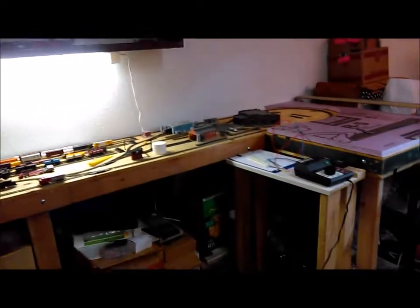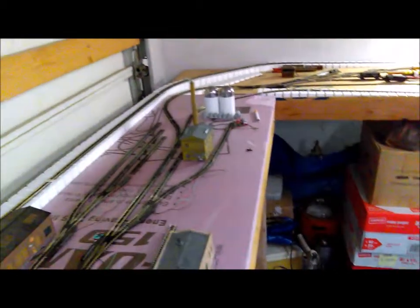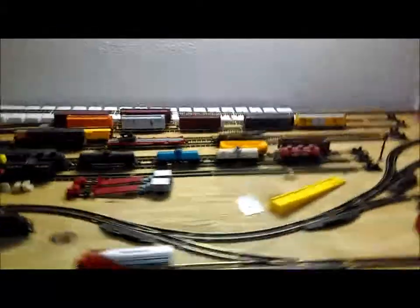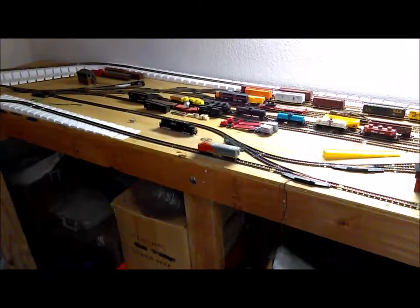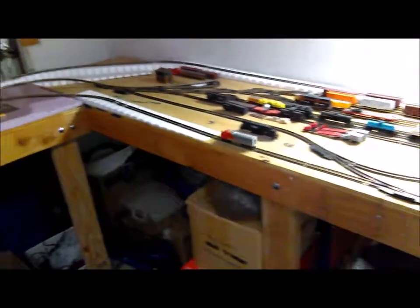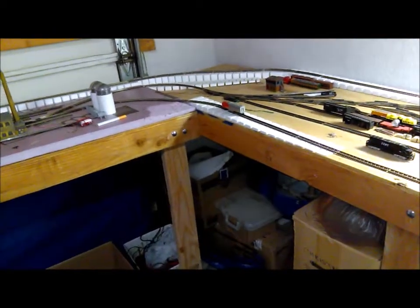So at least get all this running pretty decent and set pretty good, and then I can start moving on and going more out into the town. But at least I can know that I can run some trains on it. They don't go all the way around just yet, as you'll see here. They do have some issues with some loose spots, hanging places, things like that. Like that's one of them.